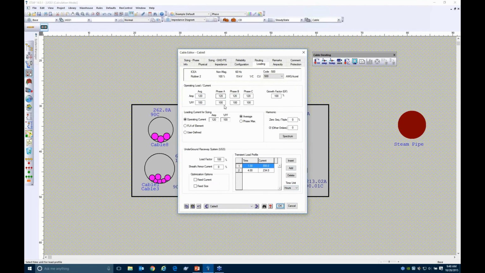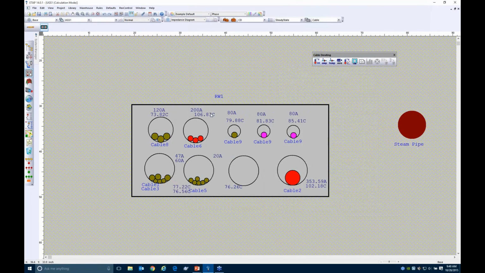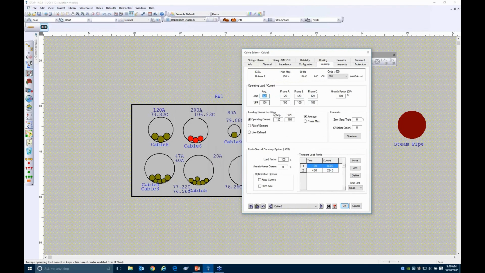So let's take this example. I have this cable at 120 amps. It's actually at 90 degrees C, so I'm going to go back to my steady state temperature again. It's 73 degrees steady state, so that's what we know already. And what we want to do is essentially, after 1 hour, we want to increase the current to 800 amps.